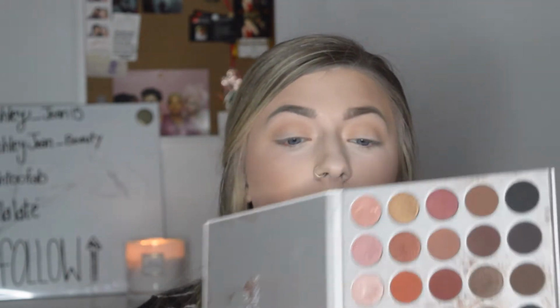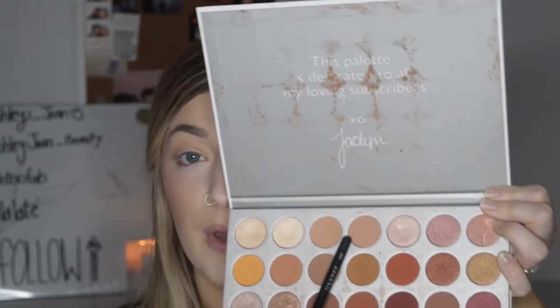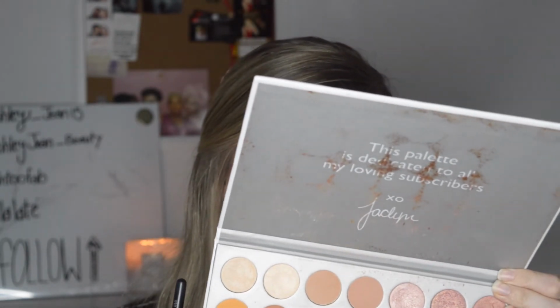So again, we're just building up this color. The fallout in this palette makes it hard to really see the pigment, I think. But that's okay because again, this is just our transition shade. The next one we're going to be using is the one right next to it. Oh, goodness, this palette is so big. So this one right here, if you can see it, and it is MFEO. I don't know what that means. I've been trying to figure it out.